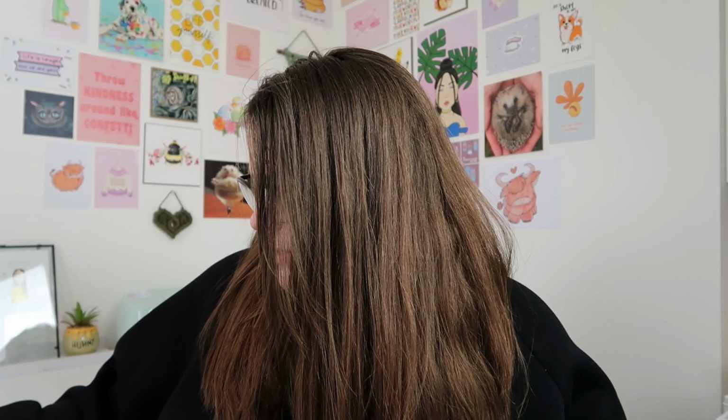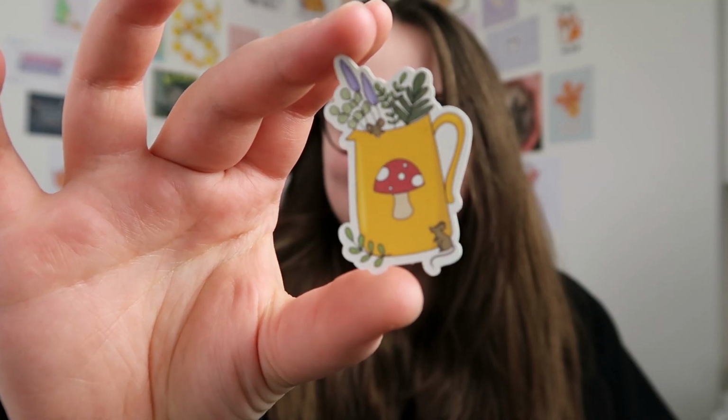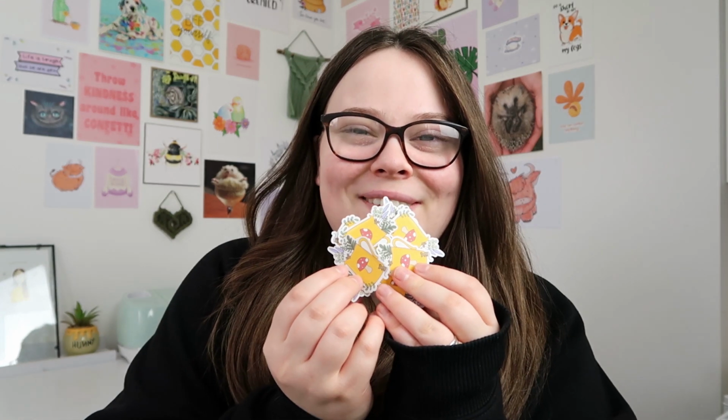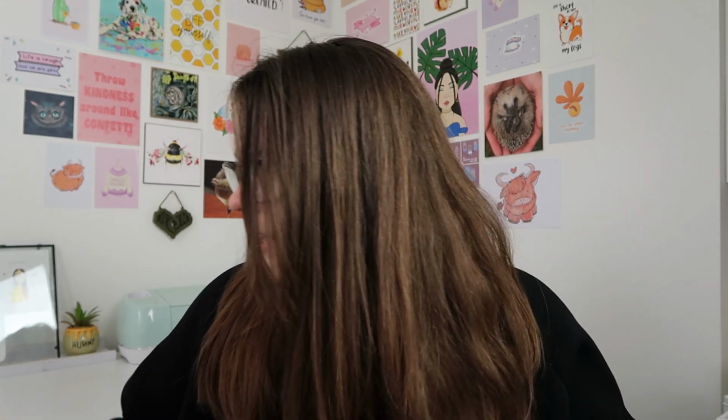I did manage though to make some little freebie stickers, which you would have seen. I don't know if I showed you a close up, but here's the little sticker. I think they're so cute. I made quite a few of them because I just wanted to make a little freebie to go into orders. So I've got a little pile of them here, and I'm gonna have these for a little while. I did used to have this little hamster that said, have the best day, but I started to get orders again from people and I always felt bad sending out the same sticker. So I thought if I change it up a little bit, it's just like a little extra thank you. I always think it's nice.